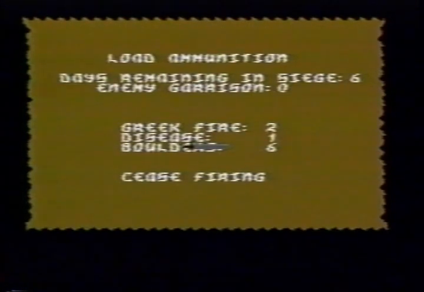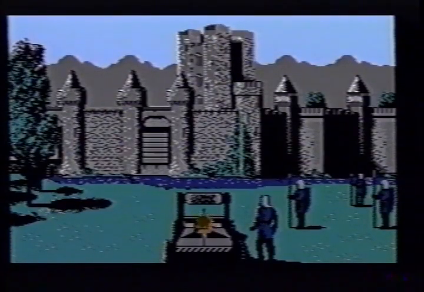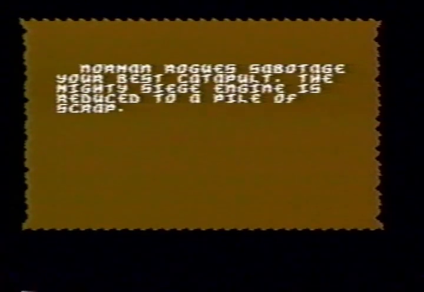Check the load ammunition screen before starting a siege. You may discover that no one's guarding the enemy fort. Fire off your ammunition, and the castle will be yours. Sometimes, for no apparent reason, the computer will plot against you. The results can be really awful.